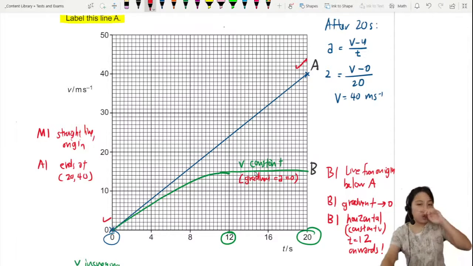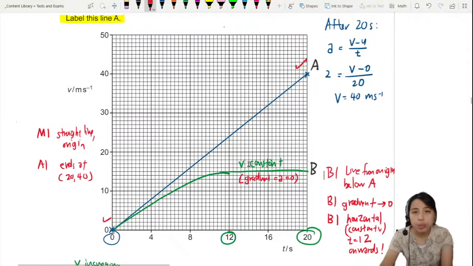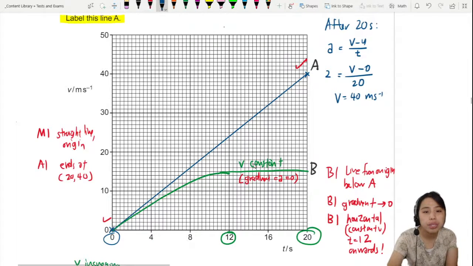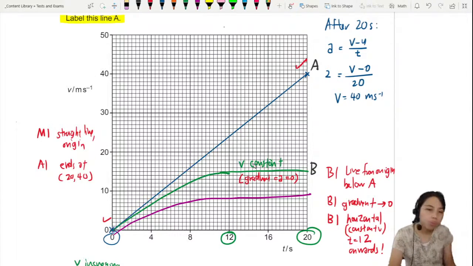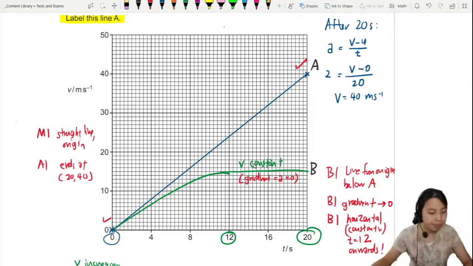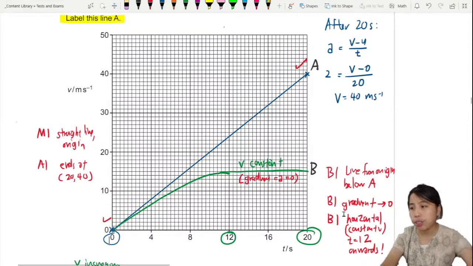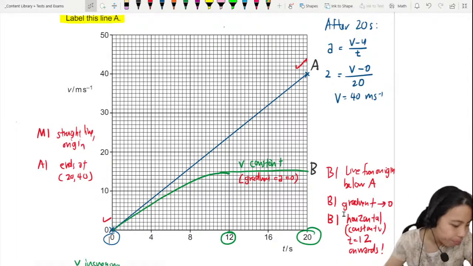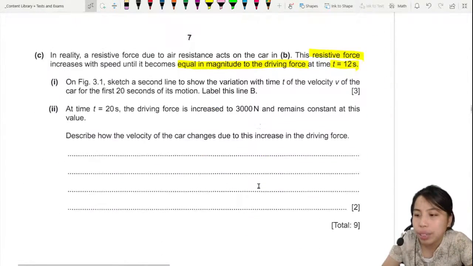The nice thing is we don't need to know exactly what the terminal speed is. We don't have enough information to calculate that anyway. So whatever value it is, they're happy. If you draw it like I did, or a little lower, or a little higher, it's okay. We don't know the value. As long as you satisfy these three criteria, you get the 3 marks for drawing a graph. Okay, let's go on to the next part.